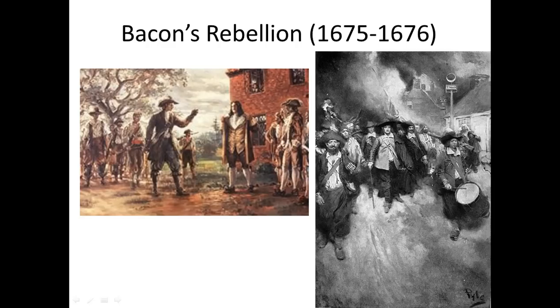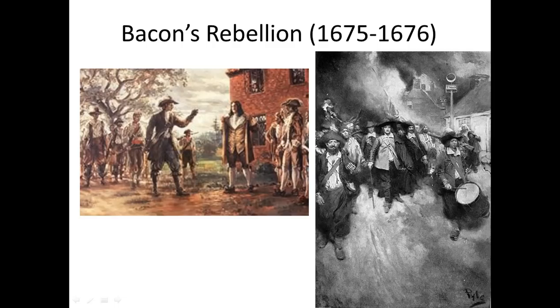From 1642 to 1677, the governor of Virginia was a man named William Berkeley, and he completely dominated Virginia. By 1644, Virginia had pacified the Native Americans in the western part. That's the part away from the coast, right? And they had established a boundary. They had established a line and told the Native Americans, you can stay on that side and the English colonists will be on this side.